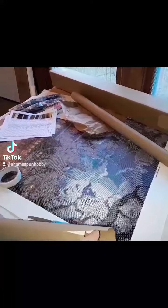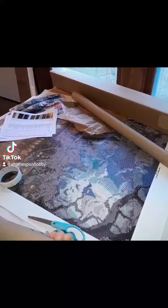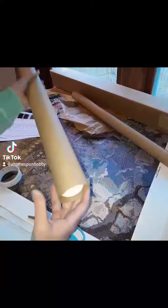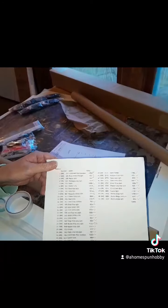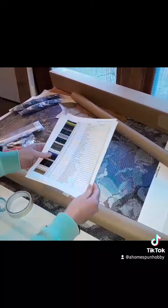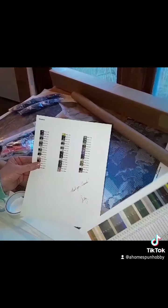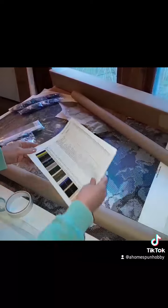Now she's all snug and cozy and ready to go to her new home. She has an inventory sheet — I've used it to check the drills twice. There is also a legend, and there is a sheet of lay for when you kit up. You will have to cut them yourself.